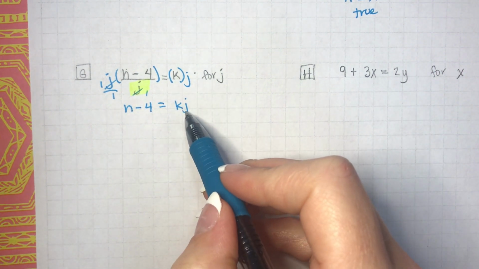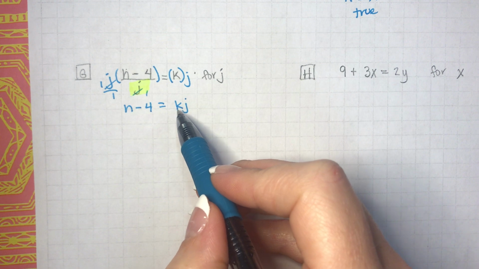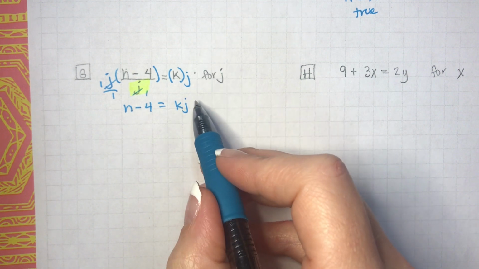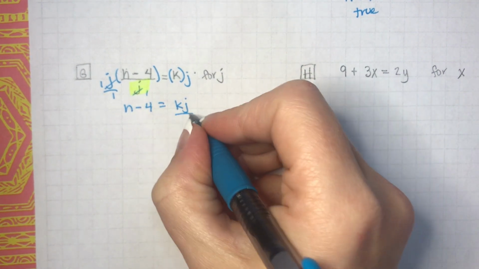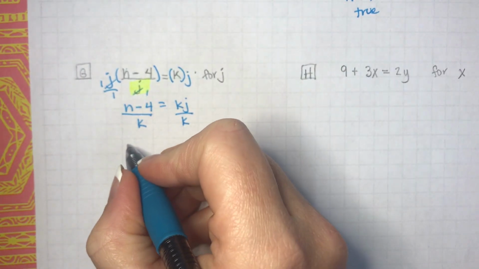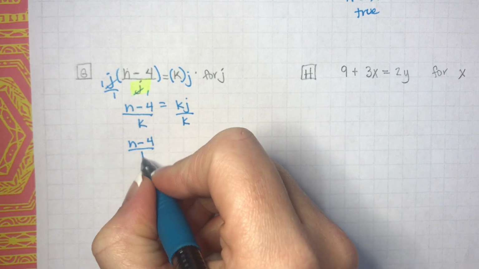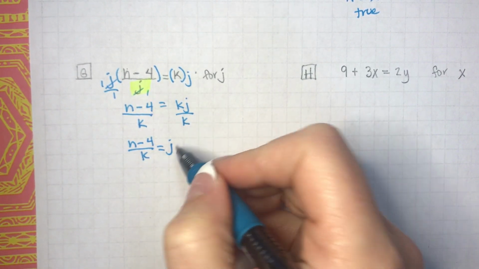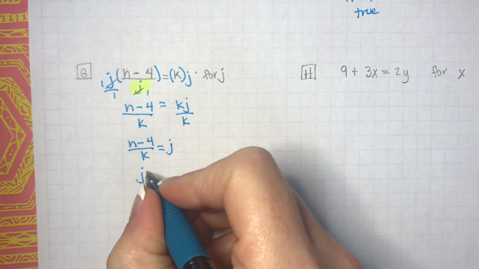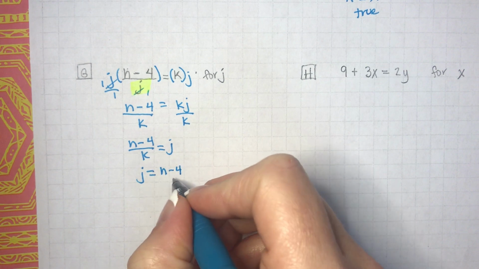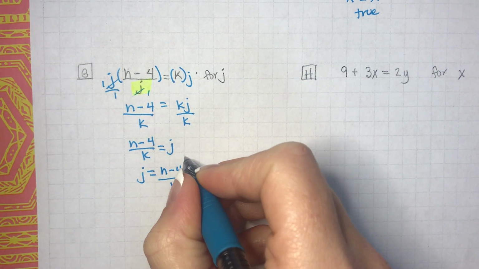We're still trying to get J by itself, but now it's on the top, so we can. Well, what's around J? K is. How is K related to J? Well, KJ is the same thing as K times J, so we're going to do the inverse operation of multiplication, which is division. So we're going to divide both sides by K, and what we end up with is N minus 4 over K equals J, because K divided by K is 1. 1 times J is J. But I'm going to use that symmetric property of equality and get this variable on the left side. And there we have it.